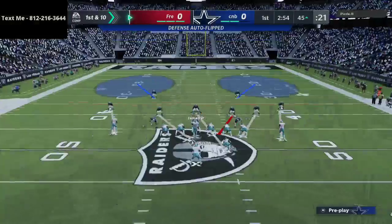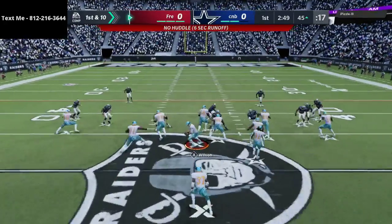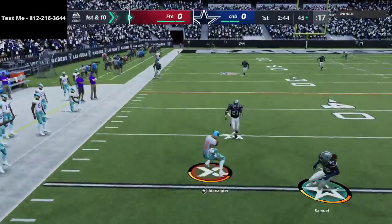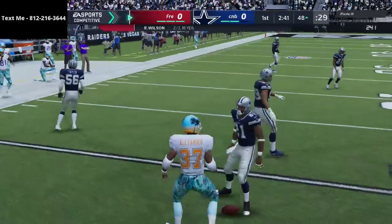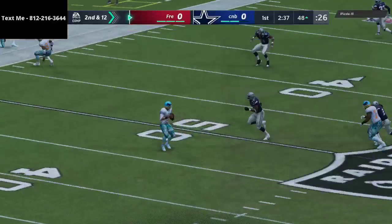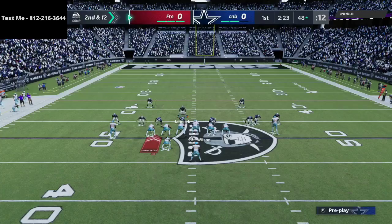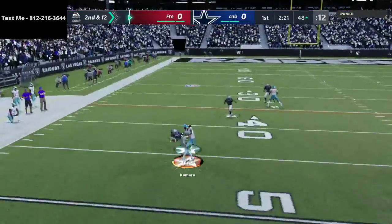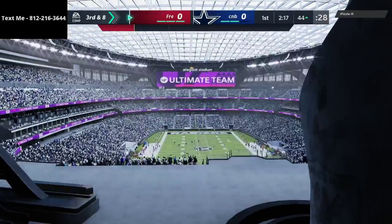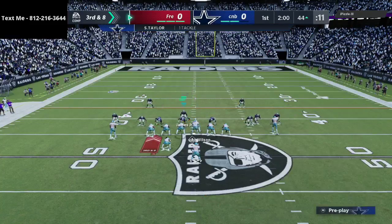But on the first drive, the biggest thing we're trying to do is give him some little things here and there, but really figure out what he wants to do on the offensive side of the ball. I've kind of conceded to him that his flats are going to be open. If you notice the zone drops that I was setting, I will constantly tinker with those zone drops throughout the entire game. You're going to see a lot of different zone drops. You're going to see me tweak those based on situational awareness. But as you can see right there, that's one of the best flat routes in the entire game, and it's only going to get him about 4 yards on this. So really pumped about that.